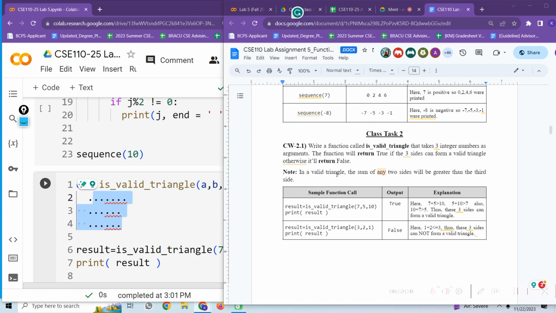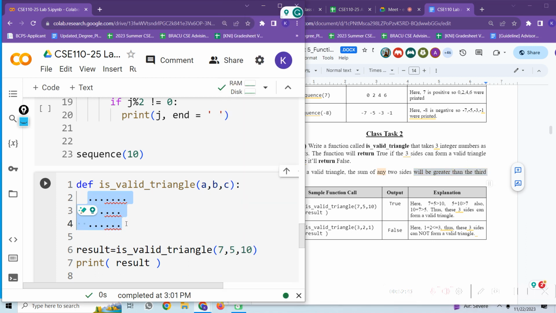It's already written here. In a valid triangle, the sum of any 2 sides will be greater than the third one. So basically you have to give an if-else condition. If it is a valid triangle, it will return true. If it is not a valid triangle, it will return false.